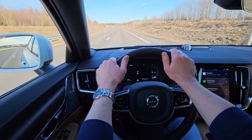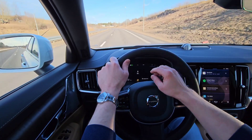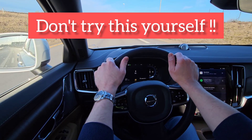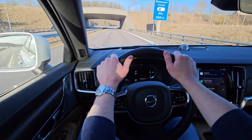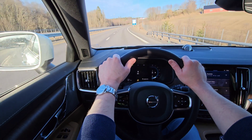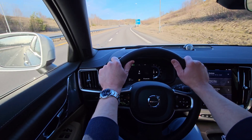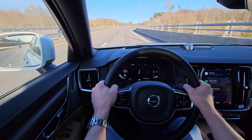Now I will stop at a convenient place and move the camera down here so you can see what happens on the screen one more time. And remember, as I said, don't try this at home or on the roads. I'm not going to do it while I've got cars behind me, because the car will brake, and I don't want to cause any trouble or inconvenience. So I have to do it while it's totally empty behind me.